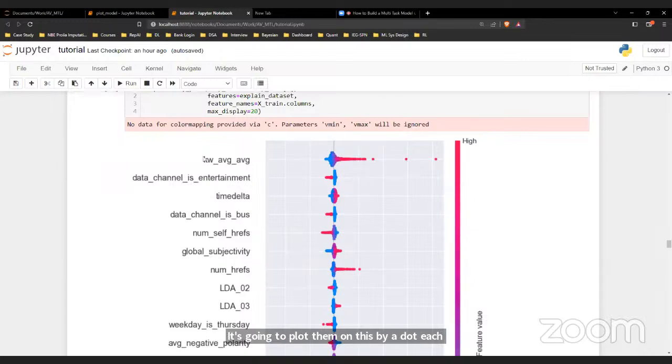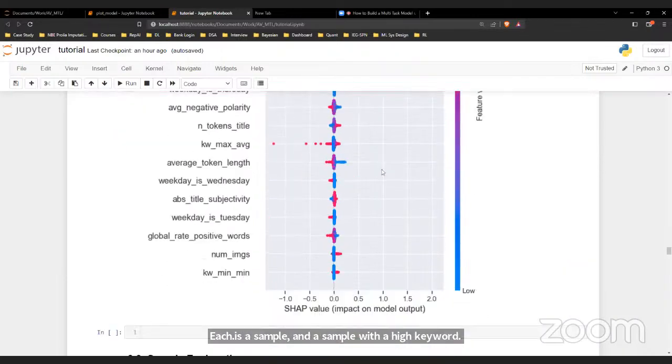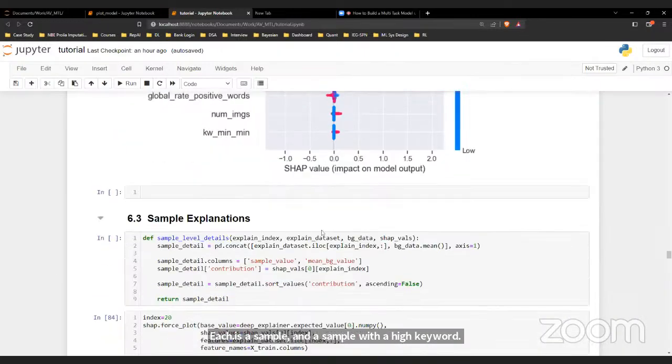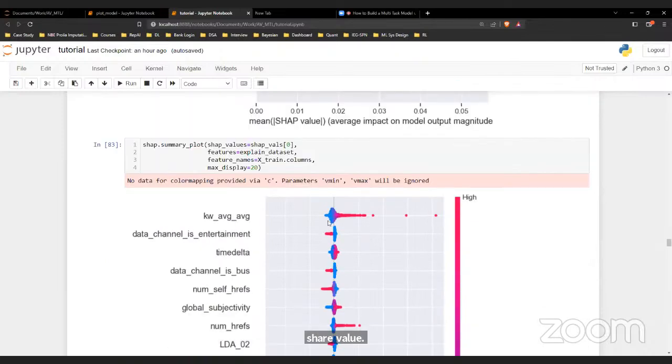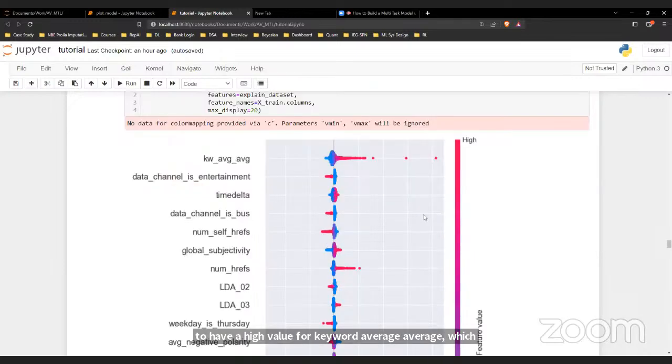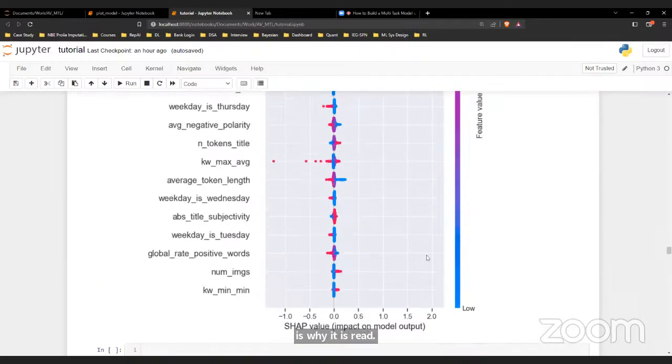A sample with a high keyword average value has a high SHAP value. So this tells us that this sample happens to have a high value for keyword average, which is why it's red, and it's far to the right, so it means it's a high SHAP value.